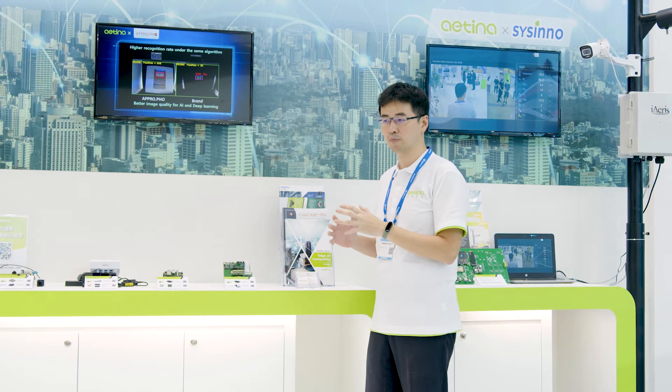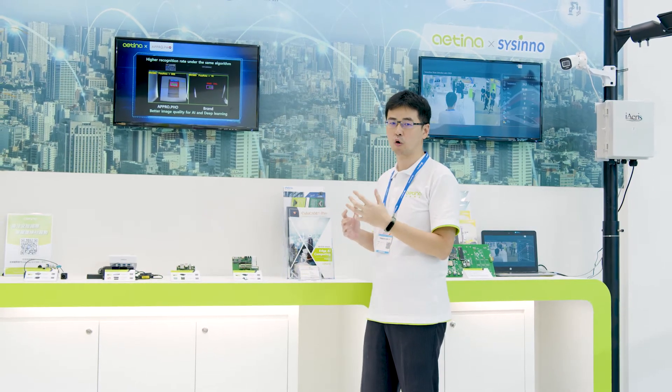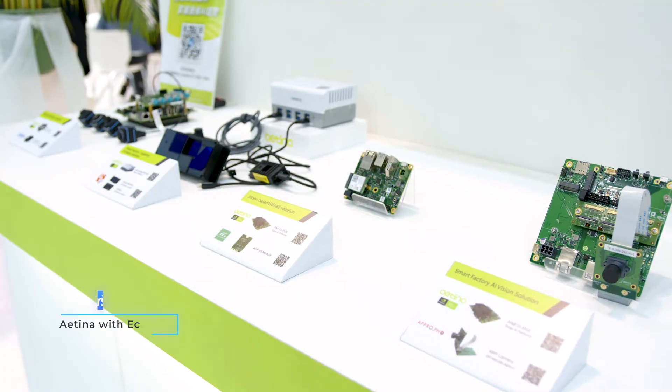Based on our experience, AI developers will first use a development kit to do their POC — proof of concept. After that, when they want to do mass production, they are more concerned about quality, reliability, and so on. Based on this, Aetna provides the Pro AI service, which is a software plus hardware integration service, and we co-work with a lot of partners to do this.